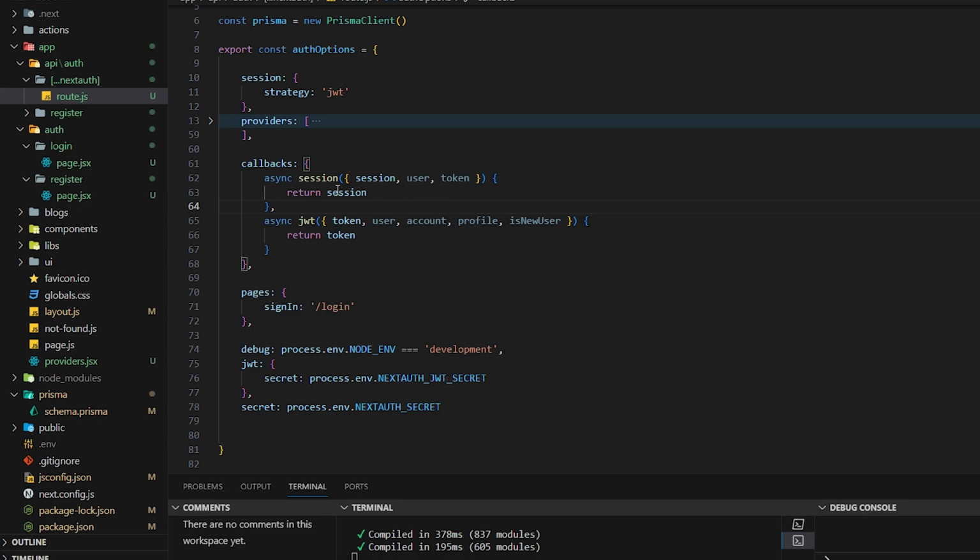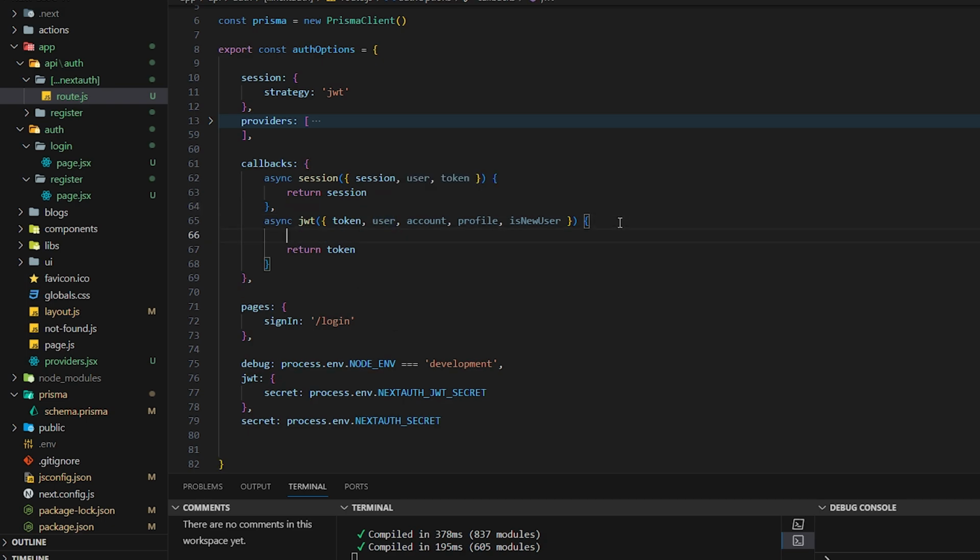One is to handle the session, which will work with the client side, to protect our routes, protect our authenticated user, protect our admin, protect our user based on their role. If you want to manage all those things, you can do it in the session. But the session actually gets the data from the token, which is set after the sign-in is done.